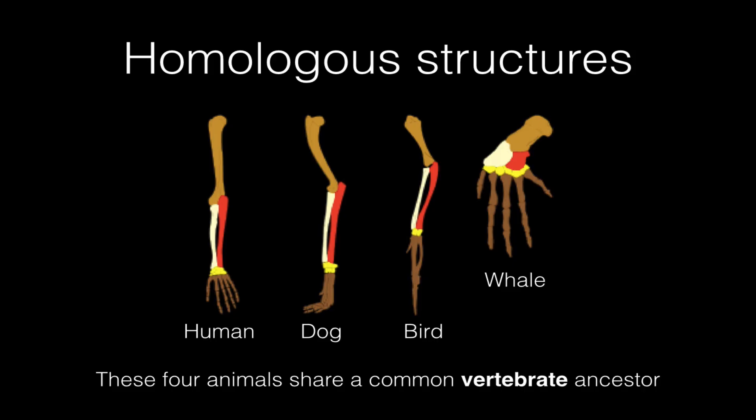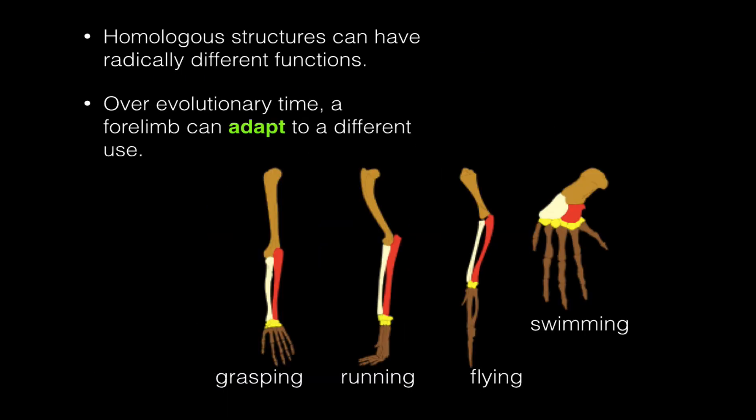Now, of course, birds are not mammals. They don't have hair. But they do share the same skeletal features as vertebrates, and we can see that in this picture. The reason why these structures have evolved to look different is because they have evolved or adapted to do different functions. For example, the forelimb of a human has been adapted for grasping. We no longer run on our forelimbs like a dog or a cat would. Their forelimbs are used for running. A bird's forelimbs have evolved for a completely different way of getting around — flying. And for whales, the forelimbs have become stout flippers, where the bones have become very short and very thick so they work better in water. This adaptation over time is an example of divergent evolution from an original vertebrate ancestor to these four different examples that we have around us today.